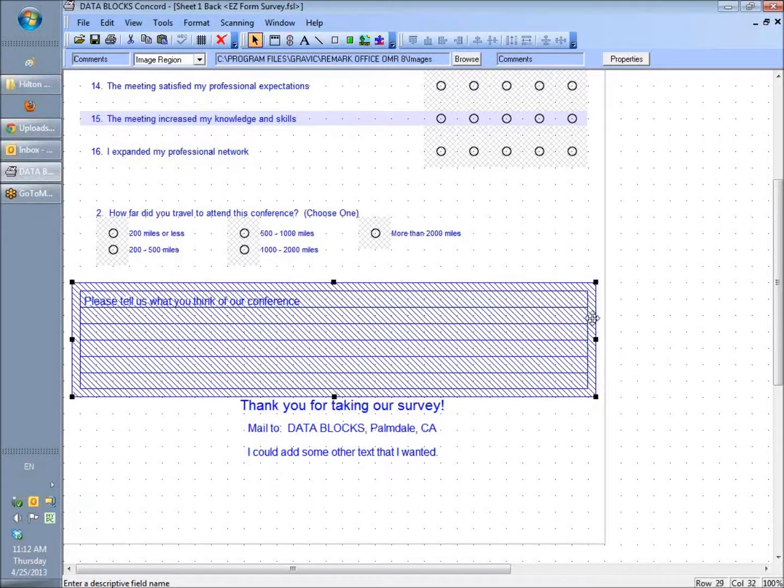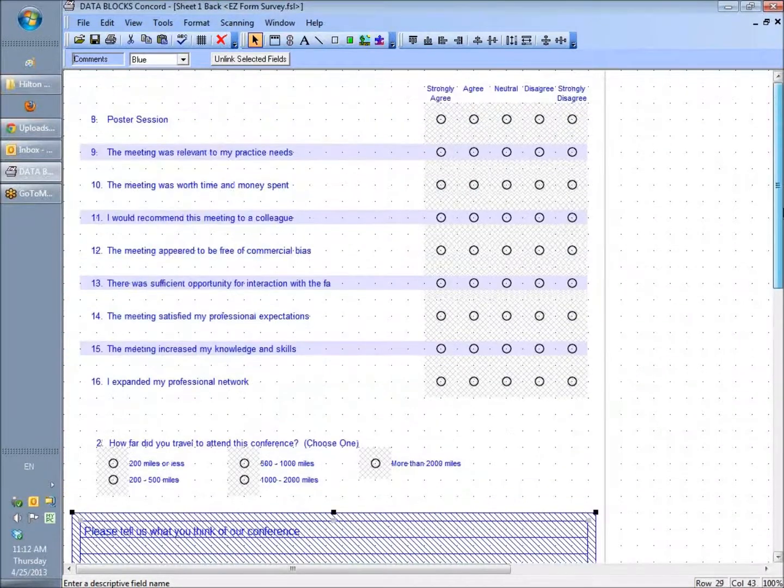Image region is a feature of the Remark Office software that can take this area of the form, separate it from the full image, put it in a separate little file, and there is a report that will allow you to gather those little files together onto a single report, so that you can then create, say, a PDF or print the report, send it to whoever needs to read the comments, and so they don't have to have the physical forms in their possession to read the comments. That's the purpose of an image region, and that's what this blue box with the angles across it is. Okay, that will be discussed in more detail in one of the next 2 videos as well.